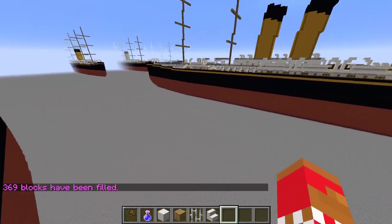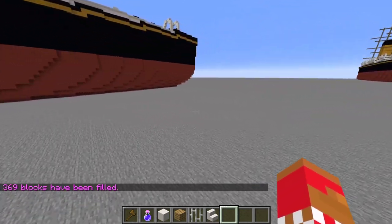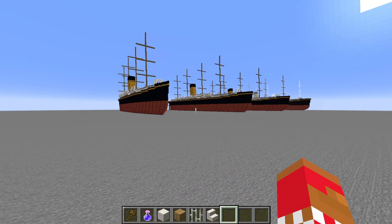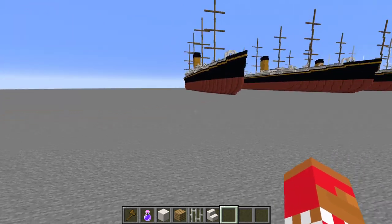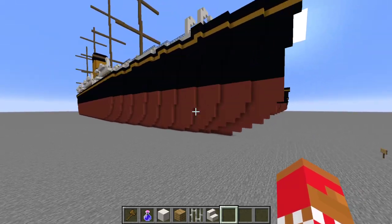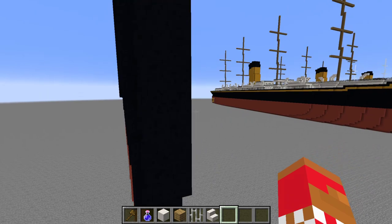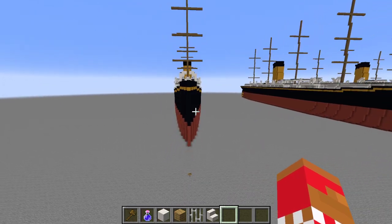Alright. So that's what we're up to. I really like the bow I've done this time. That one looks good, but on the Oceanic it looks a bit cluttered, don't you think? At the front there, at least. I probably could redesign this. To be honest, I probably will redesign the Oceanic one day. Not anytime soon though, because I've just finished building it. Look at it swoosh through the ocean.